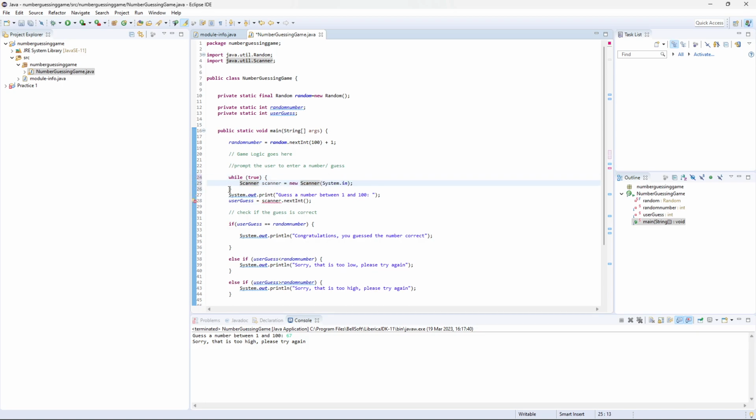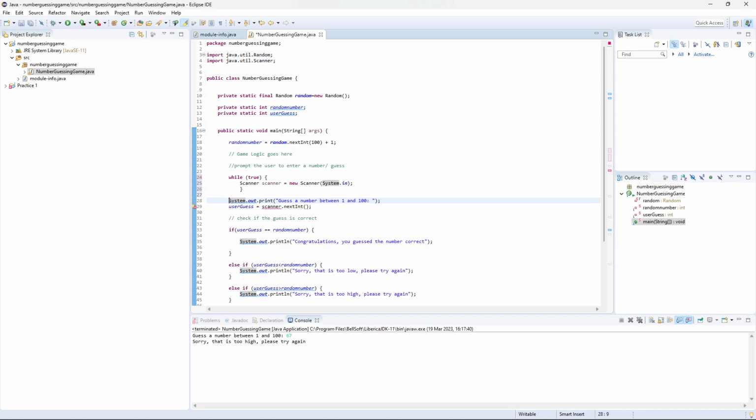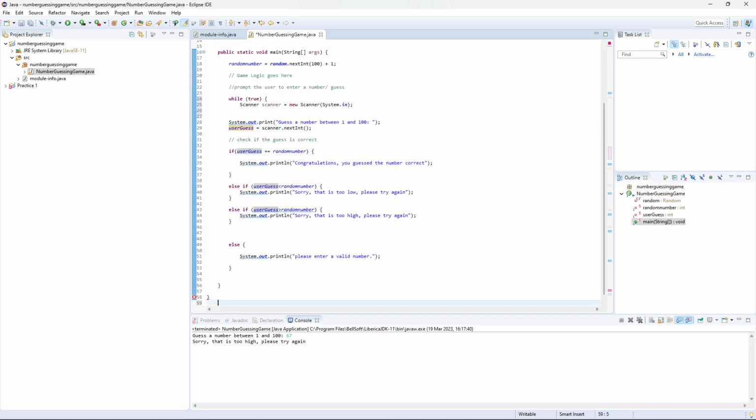So while true, so it's going to be a tedious program. Does that belong to that? Of course it does. So get rid of that for a second, like that. I think it'll run like that. We'll check it. Otherwise, I'm going to have to go through all the code.